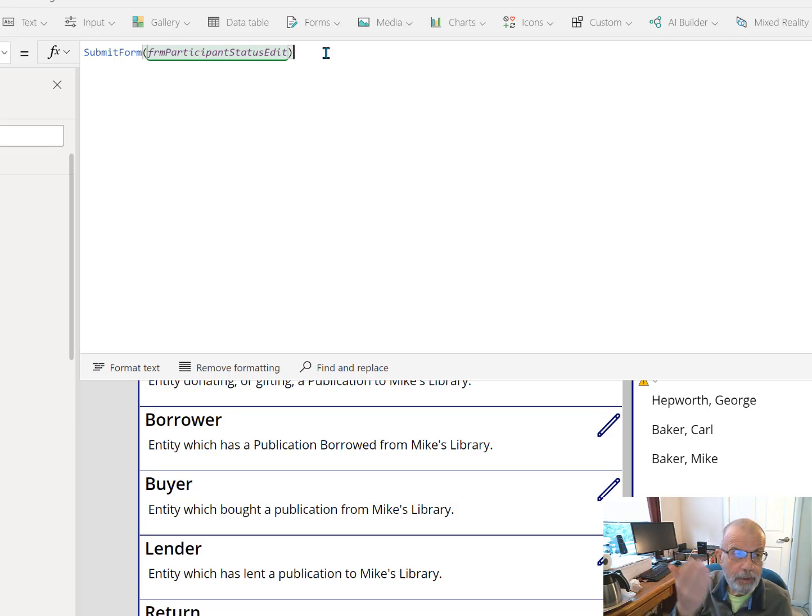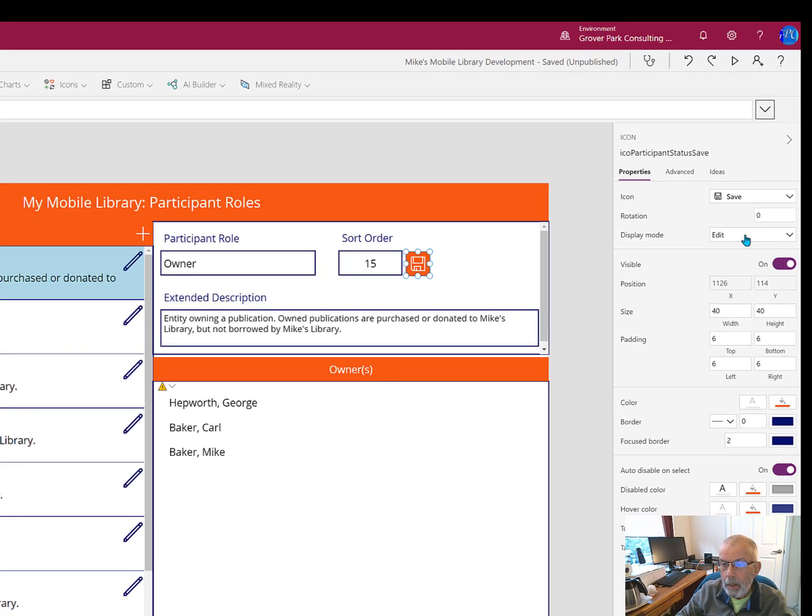where simply submitting the form or saving the form takes all of the values and all the controls on that form and pushes them back into the bound record source, or the items for that form, in this case the SharePoint list. You can submit the form and that will happen automatically. If it's in edit mode, it changes an existing record. If it's disabled, it is simply a display only or a view. It simply shows you the values that are there.